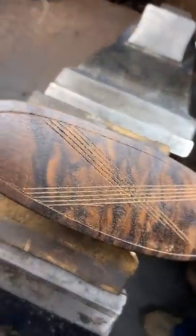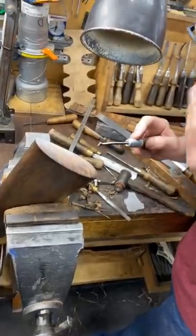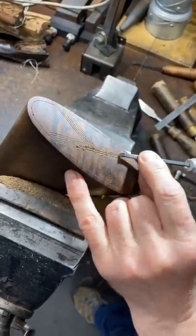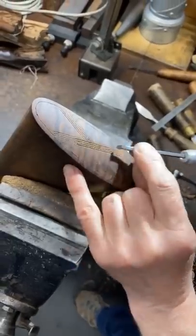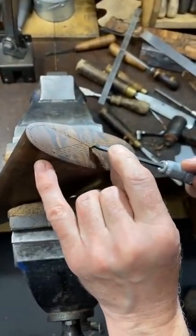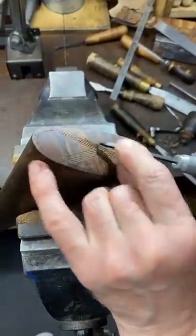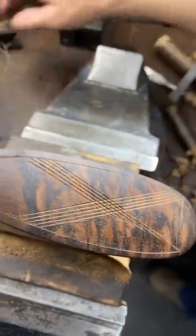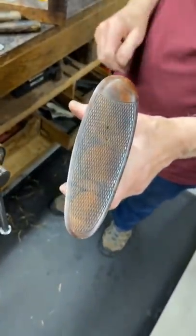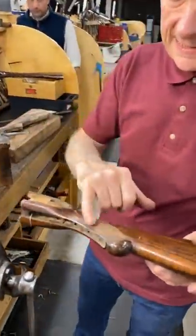Go over the whole button like that. Then we're using a tool like that to turn those lines into more pyramid shapes. Just do a little bit. So that should end up looking like that in the end. Now this is 18 lines an inch. The hand is 26.